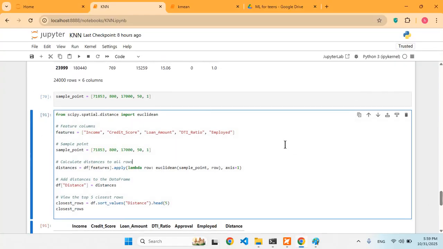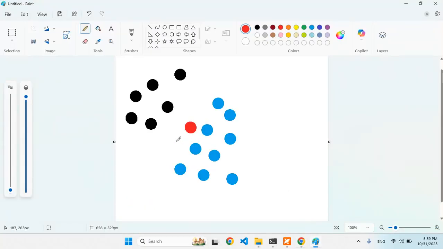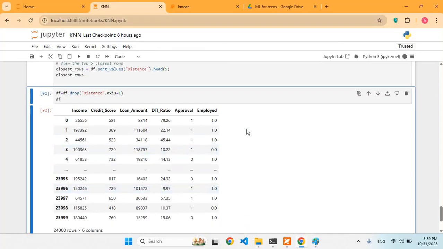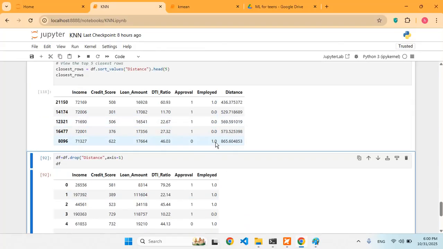So here, first of all, I'm gonna find the distance between the points as I told you. I'm gonna find the distance between this one and all the points, find the nearest one, and find the class of the nearest one. So here you can see the distance. I just showed the five nearest ones.